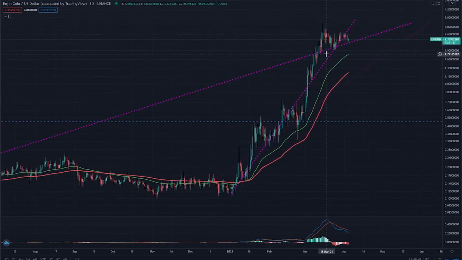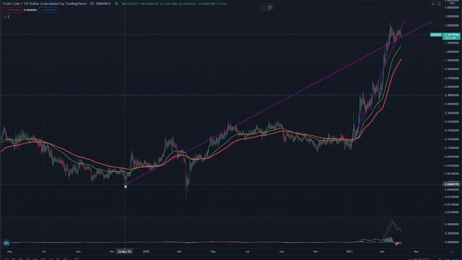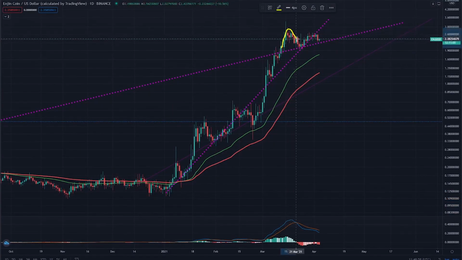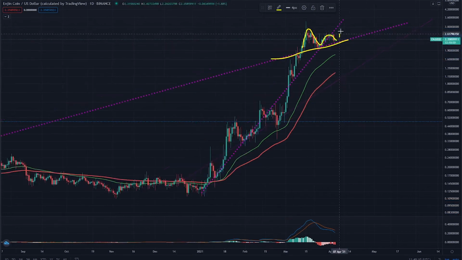So at the moment I see these two dotted lines as the most significant ones. This one goes all the way to November 2019, so very much a long-term support, and we were able to bounce off of the support and currently are still staying above this, so that's quite bullish. It means that we can remain in an uptrend movement.